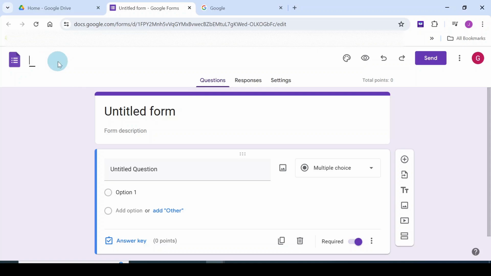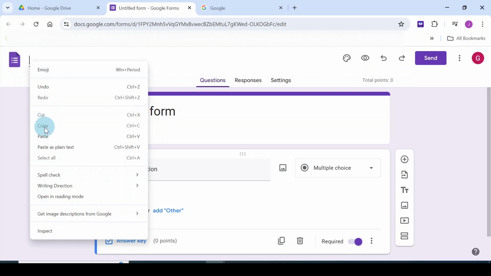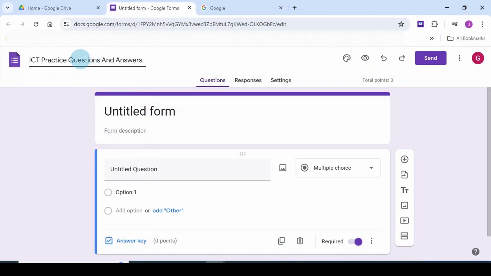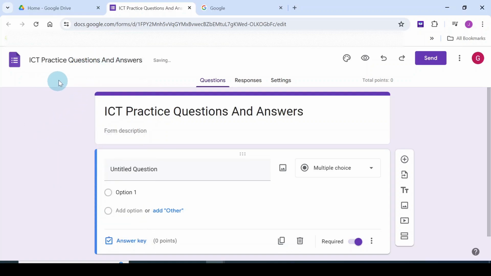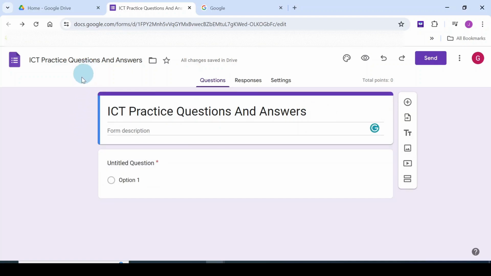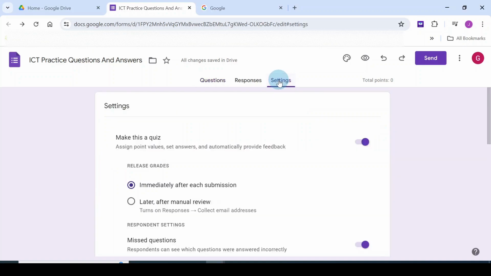Okay, that's the title of the quiz. I'll just click anywhere. You will notice that automatically it comes to this point where we have the title and it replaces it. Now that we've added the title to this quiz, it's important to come to the settings section to set up certain information here. So I'll click the settings.